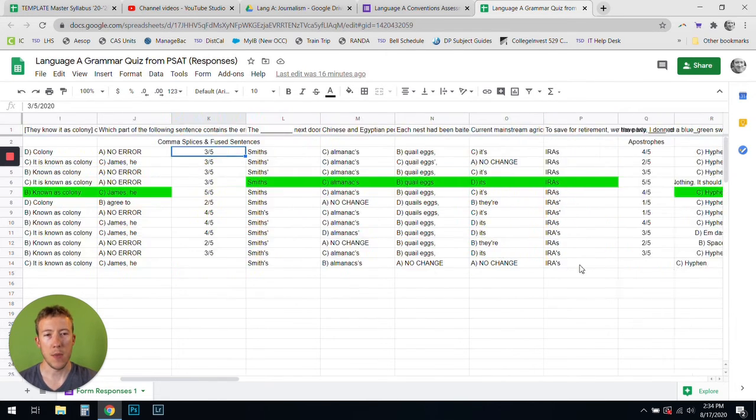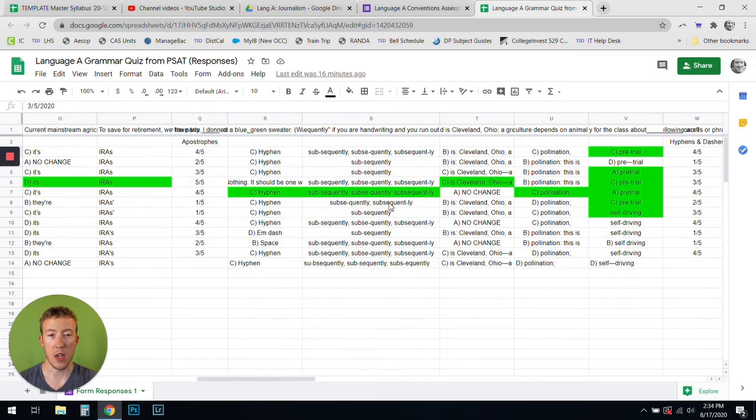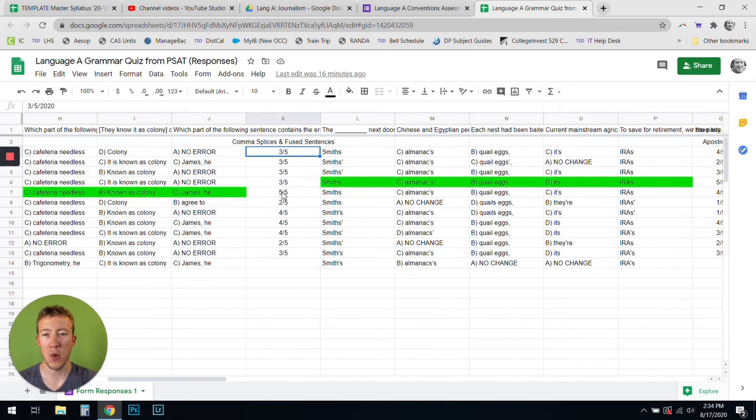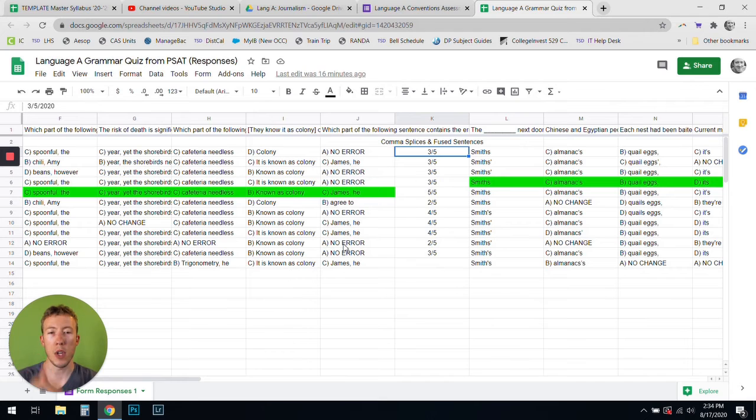In some of them, I didn't have the same student get all of them correct, so I had to kind of go up and down a little bit. And here I had multiple correct answers. So you can see certain ones are highlighted. So anyway, that's how I kind of created my subscores. And then I did have to go and manually score each of those. But it was the most efficient way for me, considering that I only had, you know, 12 responses or whatever.